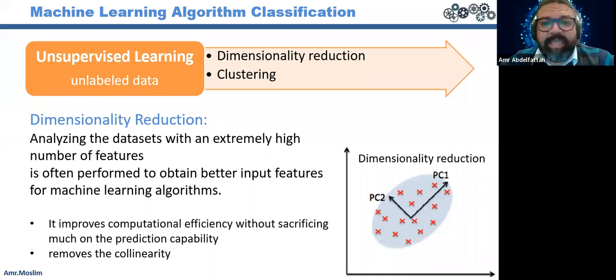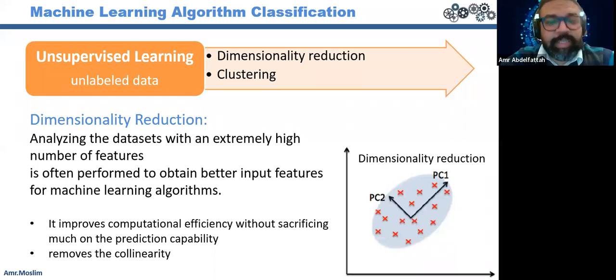So the length and width of the apartment will make redundant data for the area as well. In order to have an efficient computation, you need to remove the redundant data. This is the first thing. And the second thing, in order to get a fast and effective algorithm, so you can do a lot of trials and make it dynamic, you need to have a limited number of dimensions this algorithm should work with.